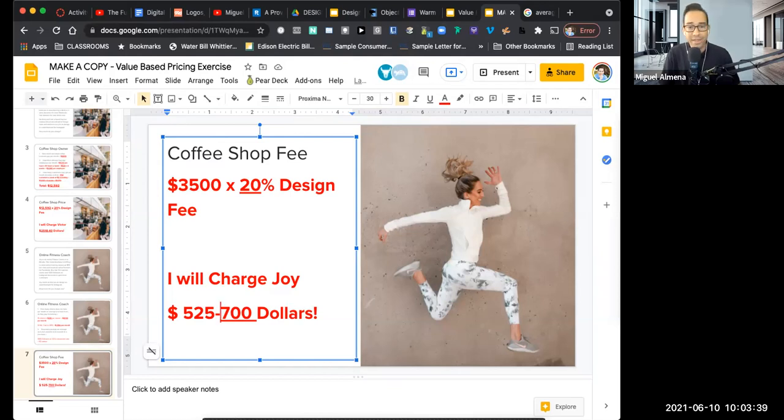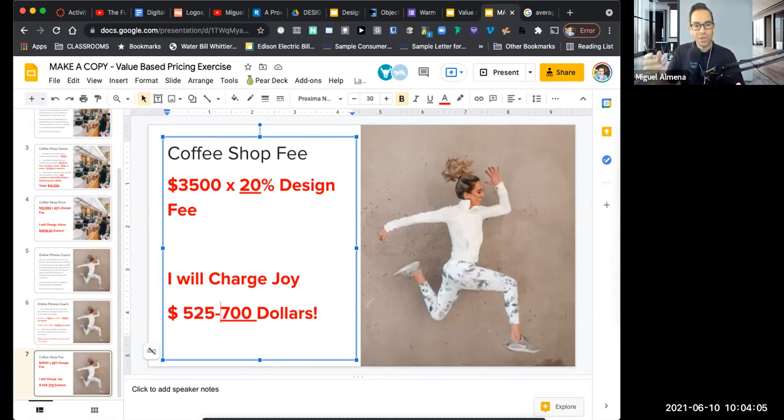Hey, give me a lifetime supply of coffee for free. Give me a card that says lifetime free customer, free coffee for life customer, because you know how much it's worth. You know what the coffee's worth to the customer, but imagine how much money you'll save if you actually got a free coffee for life card for a company. So this is negotiation, right?